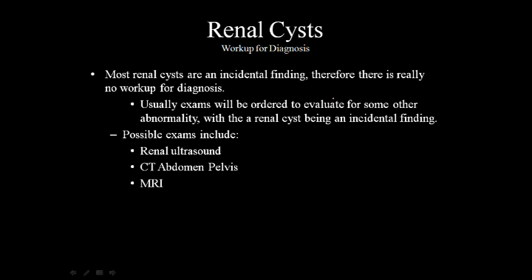And so most renal cysts are basically an incidental finding. That's the good thing, is that typically you just look upon them, make a note of it, and there's really nothing that goes on beyond that. Therefore, there is really no workup for diagnosis. So basically the thing to keep in mind is most of the time you're not doing the scan for this. So usually the scan is not performed for a cyst.